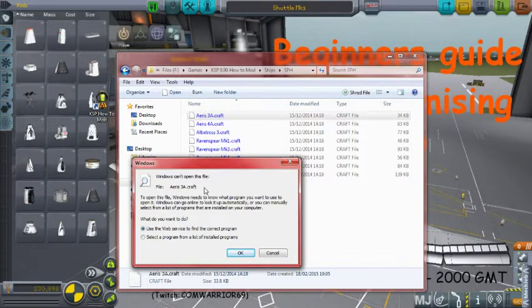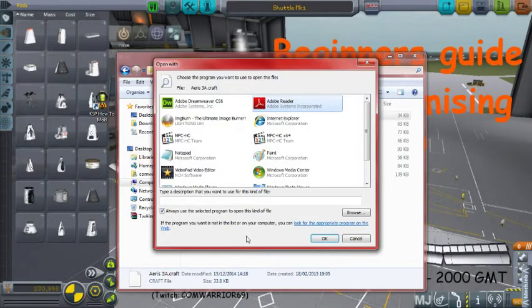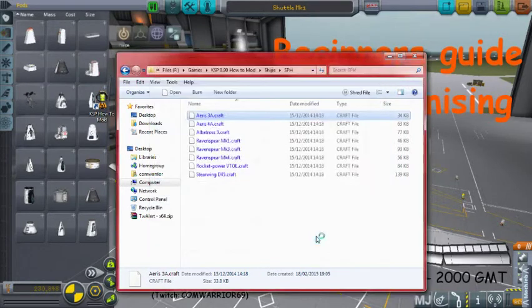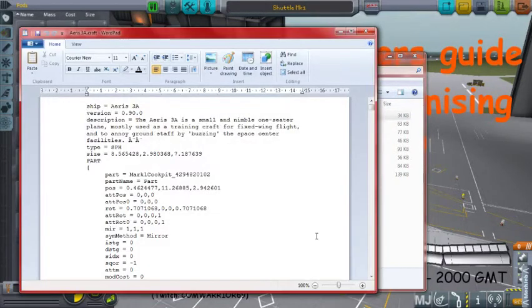That's the window that we want. I haven't associated the craft files, so we'll do it now. We're going to select a program from a list of installed programs, and then we're going to select WordPad. Always use the selected program to open, and there voila, it's a text file.